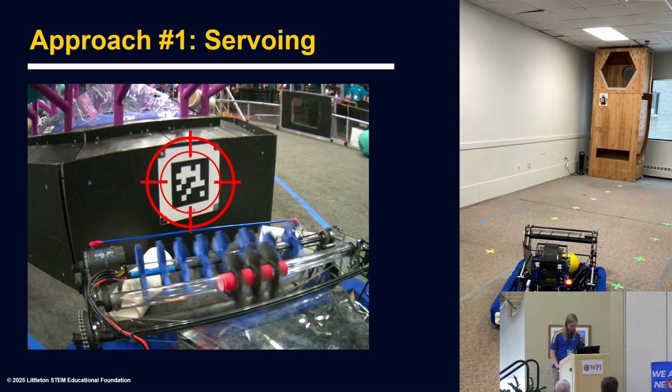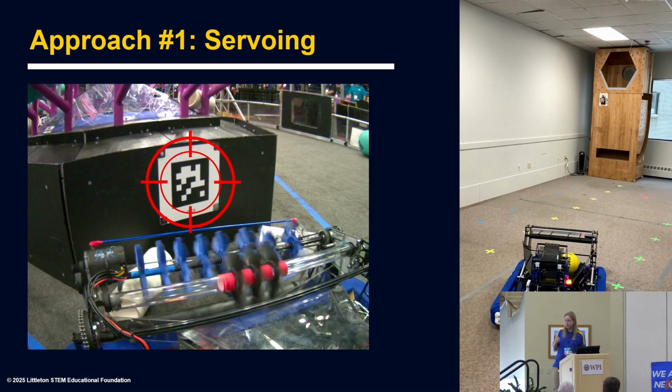Okay, so once we have a camera, let's think about how we can actually use that data. And there are a few options here that vary in complexity. The simplest option is what we can just call servoing. This means turning until your target is right in the middle of your camera frame. This is the easiest way to implement vision alignment, and there aren't a lot of points of failure. For a lot of use cases, this is plenty.